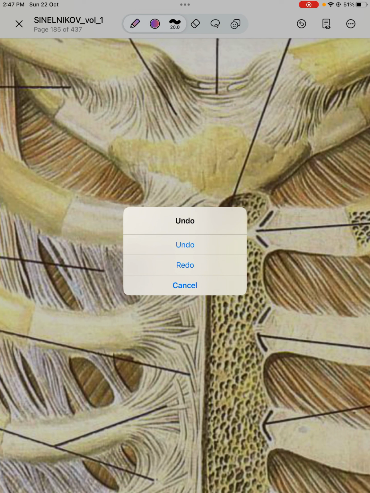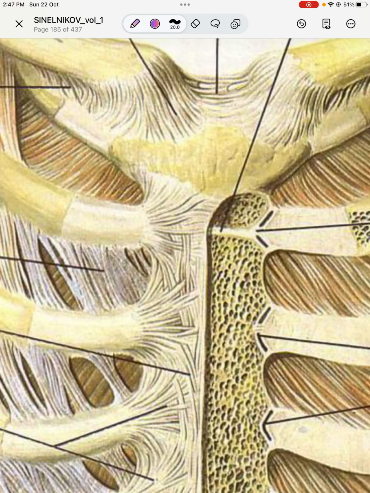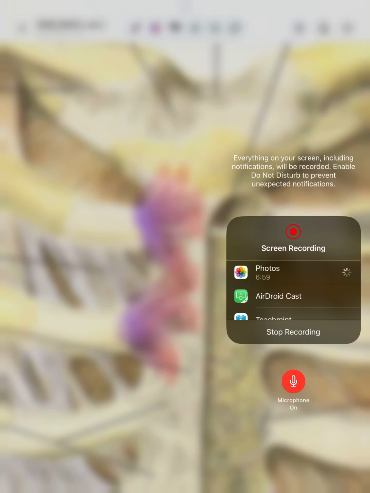Now, the second rib: can you see a big ligament going from your costal cartilage towards your manubrium? Yes. And the third rib, can you see a ligament going from your cartilage? Yes. We'll continue it in another video.